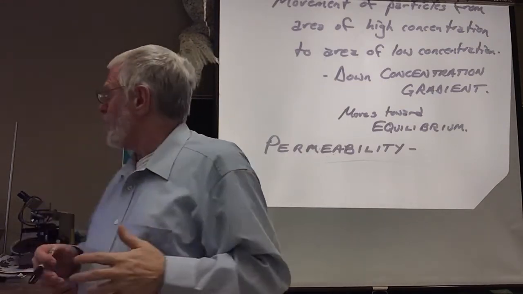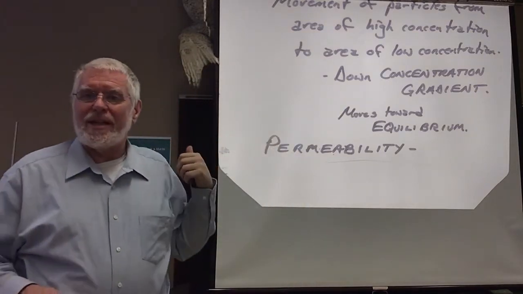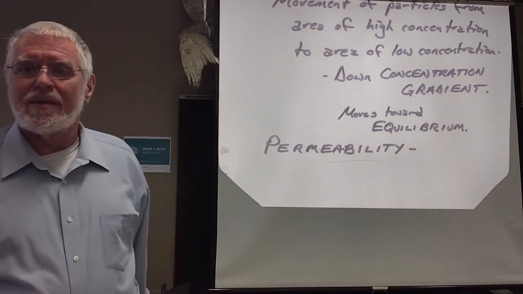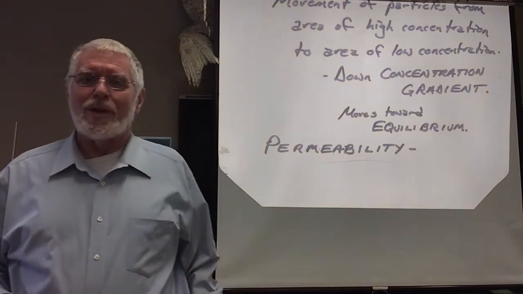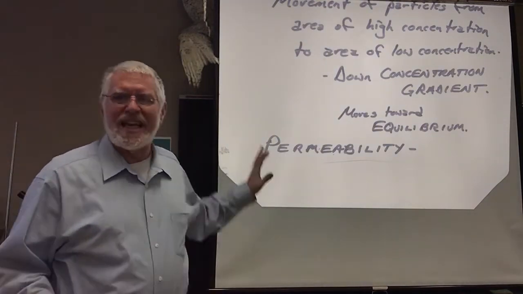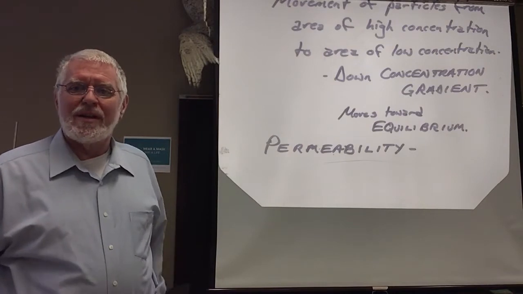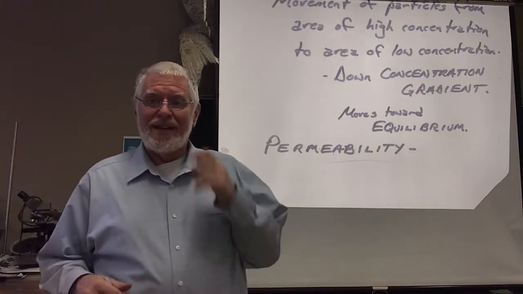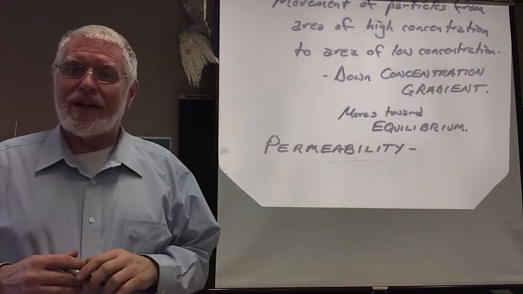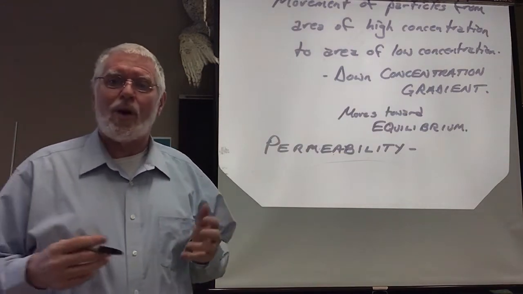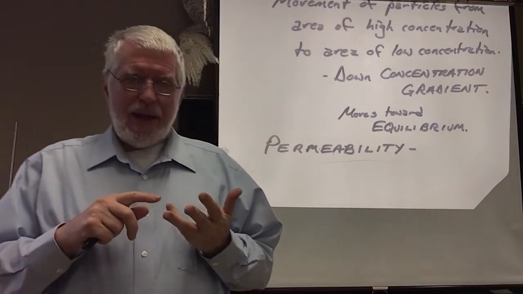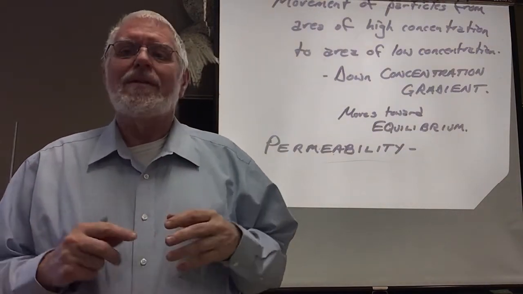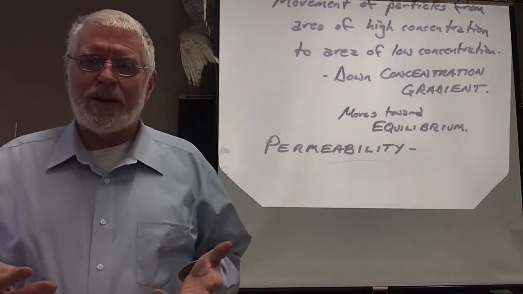Like, you know, this wall behind me is impermeable to most things, although I might be able to shoot a bullet through it, so it might be permeable to bullets. But it's pretty fair to say it's an impermeable barrier, except there's a door over here. And the door can change the permeability of the barrier by opening a hole in it. So you have impermeable, you have semi-permeable, some stuff can go through, some stuff can't.